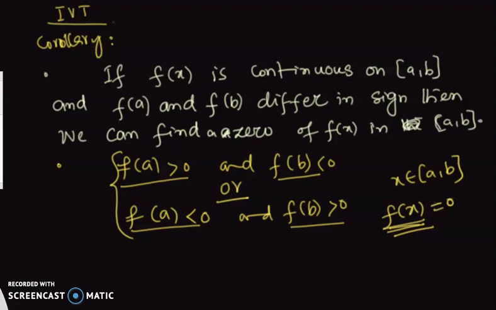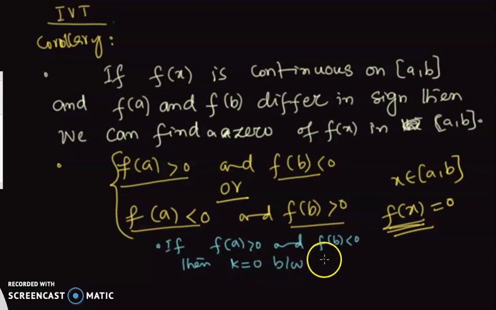It simply holds because if f of a is positive and f of b is negative, then 0 can be taken as k. If you haven't seen the intermediate value theorem, you must see it in the previous video. So you can take this value k to be 0, which is between f of a and f of b. So I must find c such that f of c is 0.